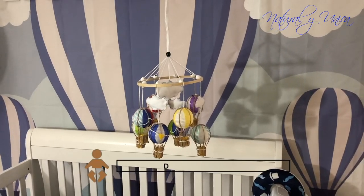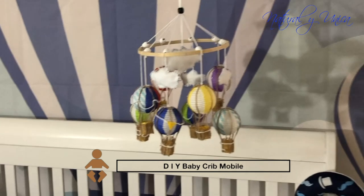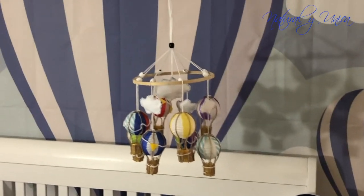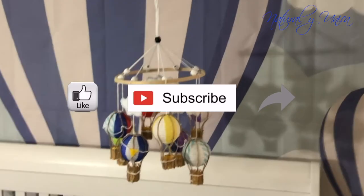Today's segment is going to be about how to make your own baby crib mobile. So stick around to see how I did it.